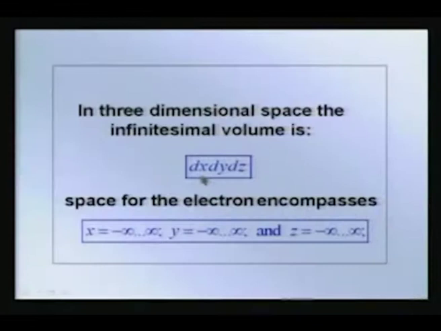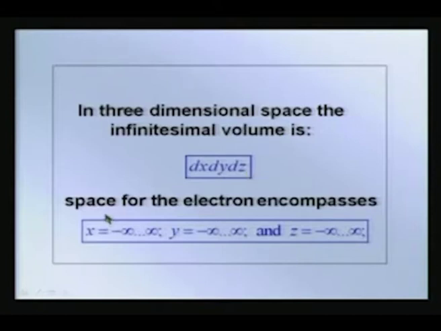calculation, you remember doing the integrals, the integral of sine square x dx, with x ranging from 0 to L, where L is the length of the box, in order to calculate probabilities, in order to calculate average values in quantum mechanics. In the same way, if we have to do this for the hydrogen atom, the infinitesimal volume element dx, dy, dz is the volume in the Cartesian coordinate space.